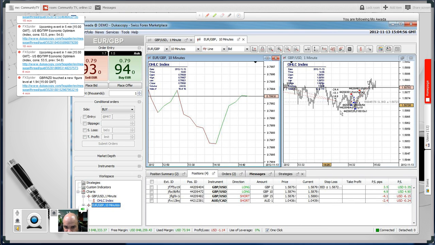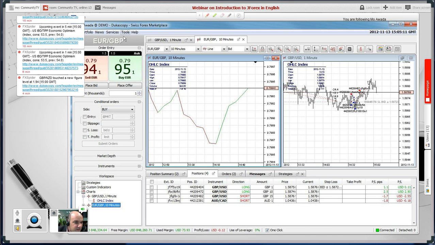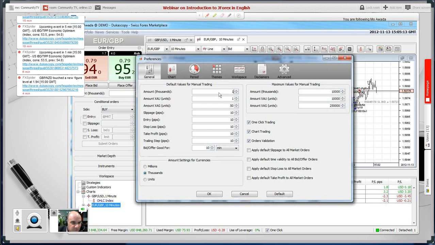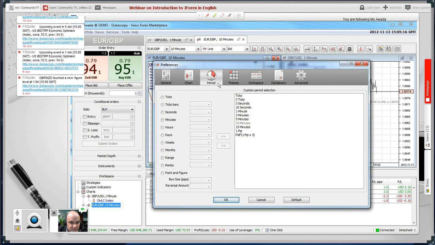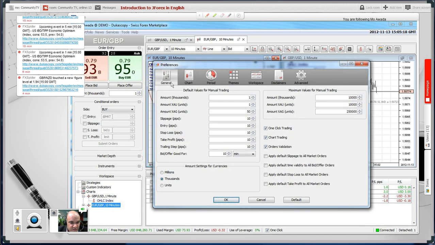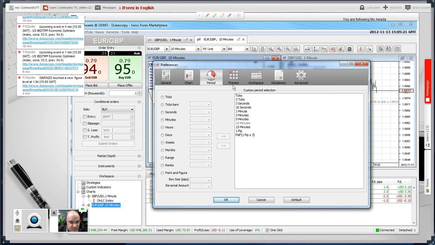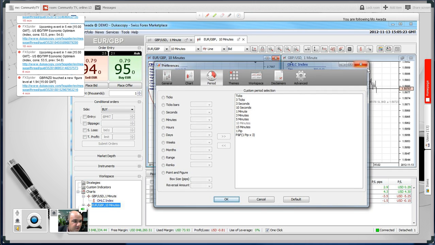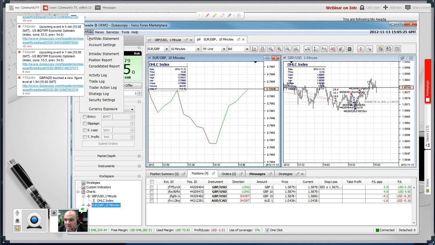As you can see, you see all this cluttered stuff here. So just very quickly, in the preference box here, you can change all the default settings. Take your time to go through this and change all the default settings. And your portfolio statements are here, so you can see all the statements, portfolio position reports, etc. All the reports that you require are there.